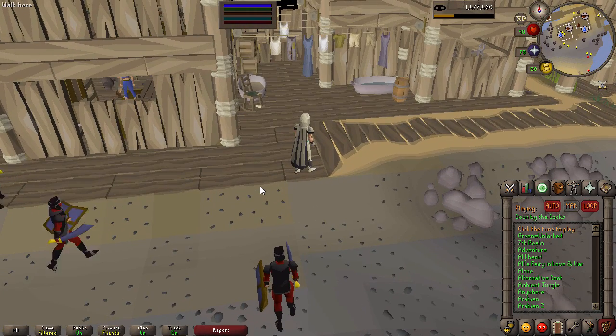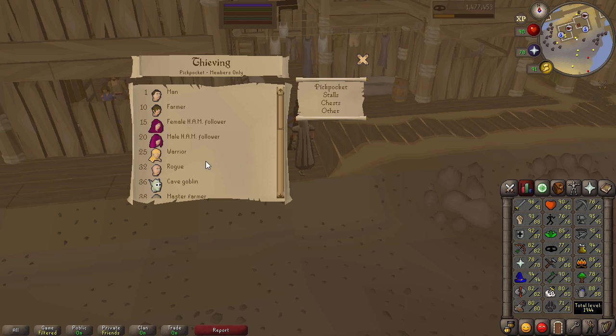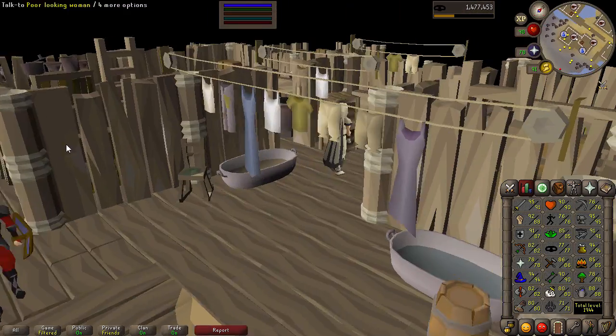So yeah, I was here before, since this is where you enter Zeah. The docks are like right down there. And I ran into more guards. And yeah, I think these are just the same as normal guards, because I don't see them in the skill guide. So I think they're the same as, you know, level 40 guards. Which is nice to see that they're the same as old content, not like new special Zeah guards.